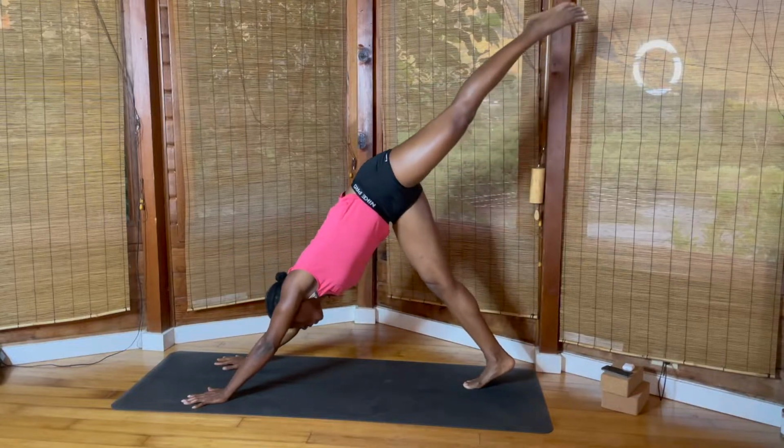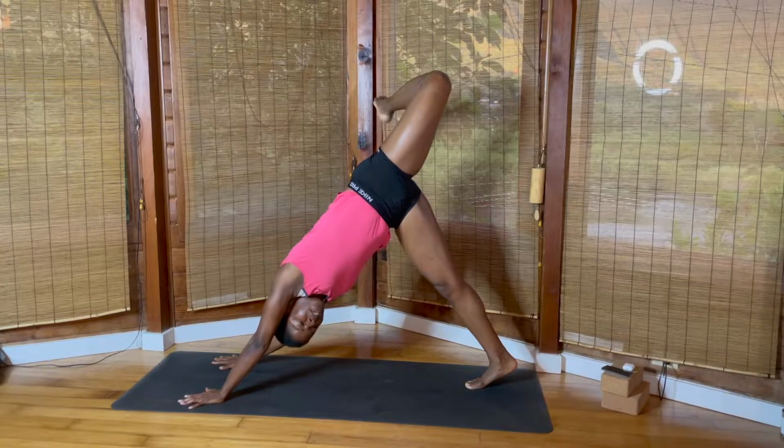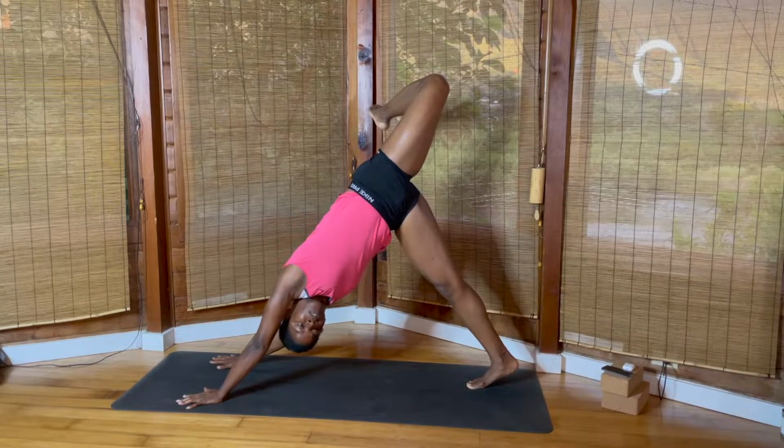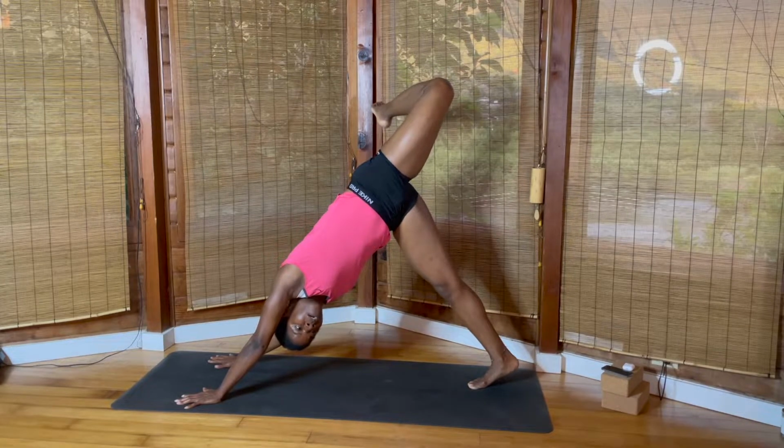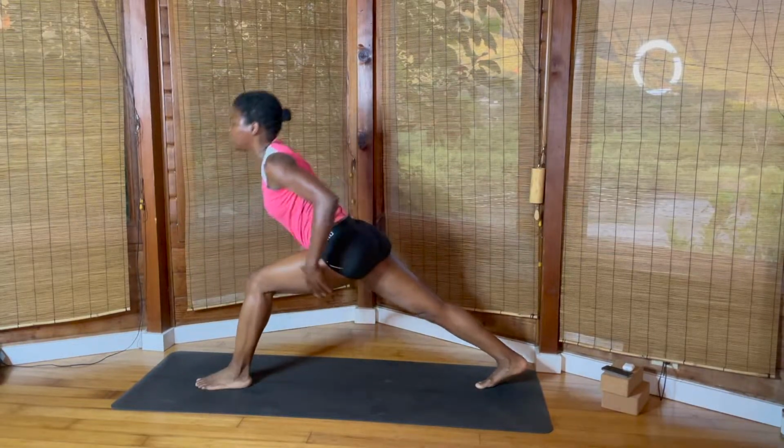Inhale, take the left leg up. I want you to rotate the hip and bend the left leg. Look through the left armpit, neck is long. Find your breath. Exhale, left leg in between the hands. Inhale, rise up, high lunge.